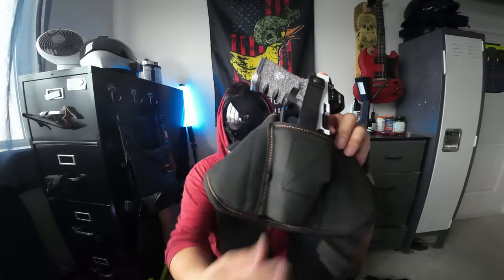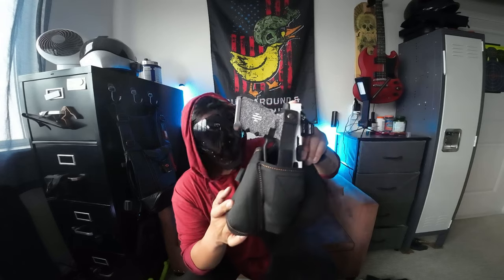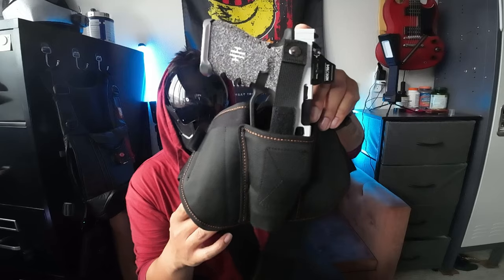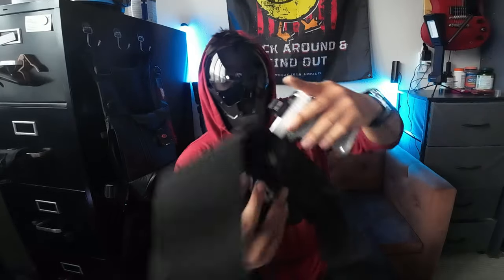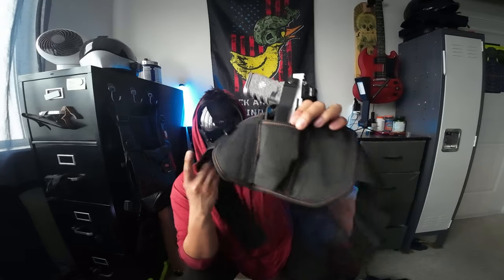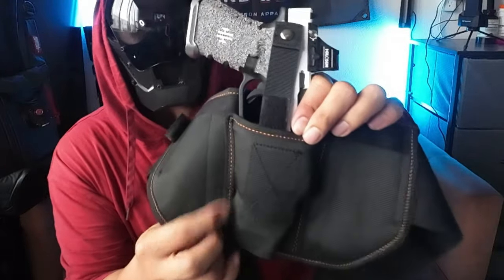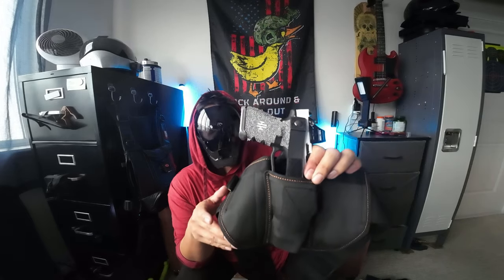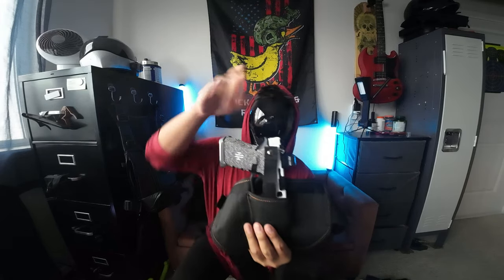For those wondering whether the Vanish holster would work — I found out when I bought it that if you have a weapon light and try to fit it into the holster, your trigger won't go in all the way. The company did not design this for light bearing. Vanish, I really like the material you use — I wish you would make one available for weapon lights, just a few millimeters to give space for that light. Because it doesn't fit, I will be returning this.